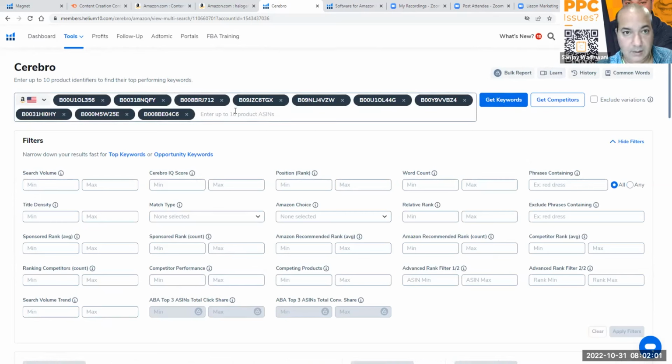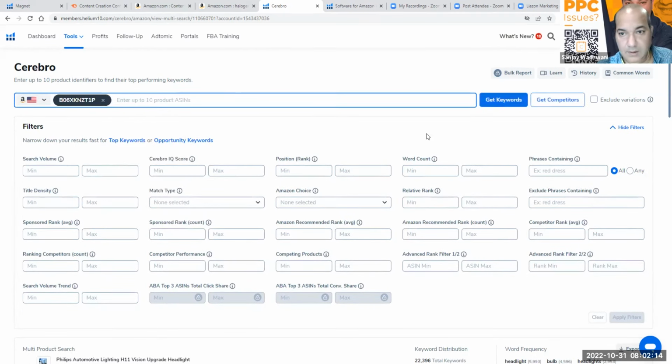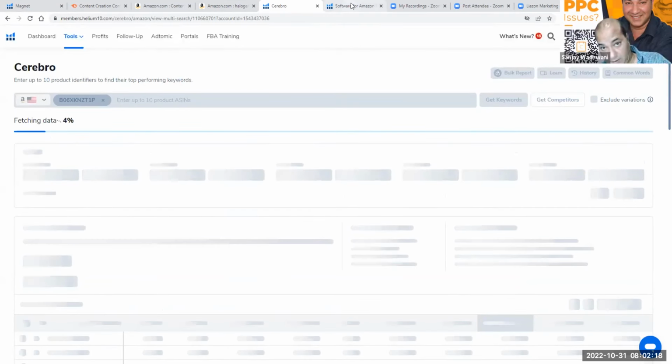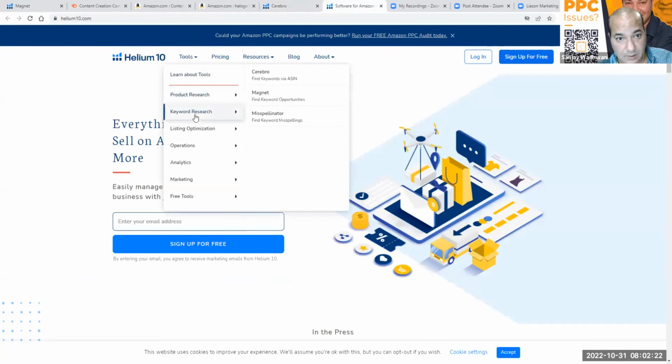Clear. Paste. Get keywords, and then we're going to do a similar search in Cerebro.